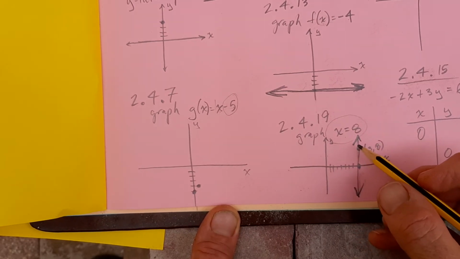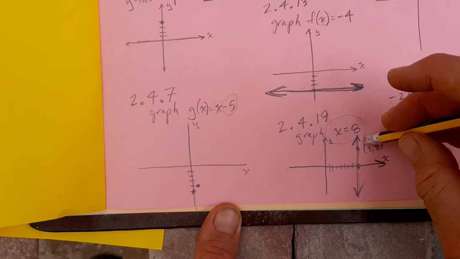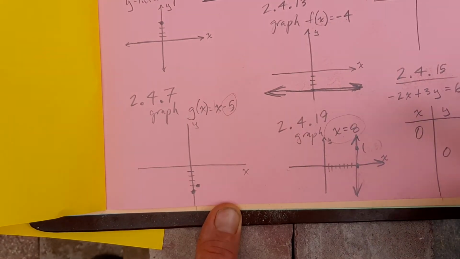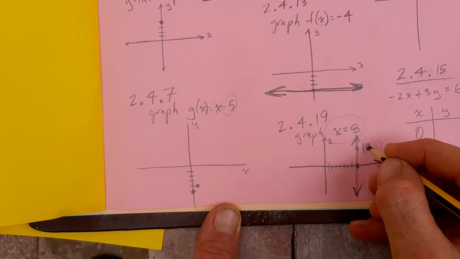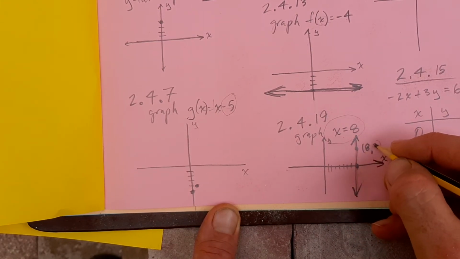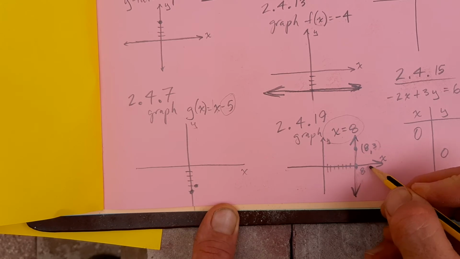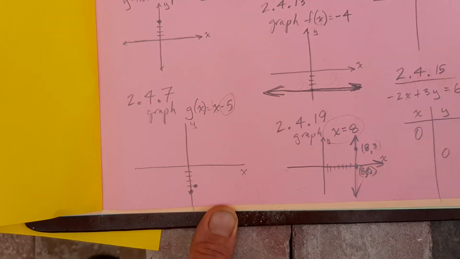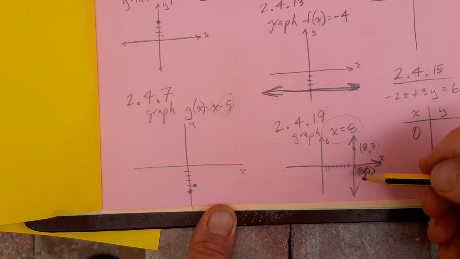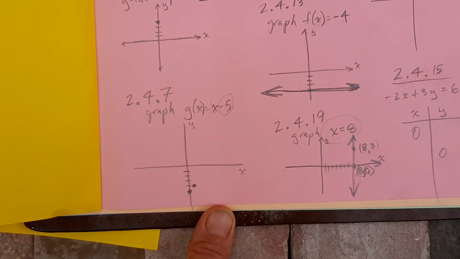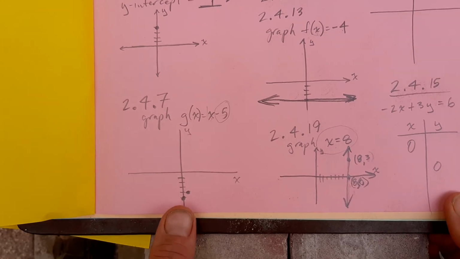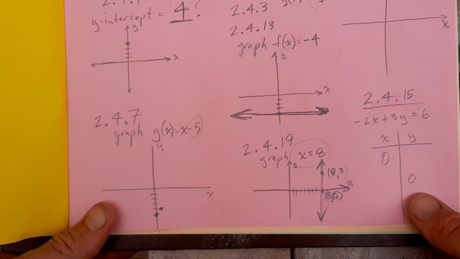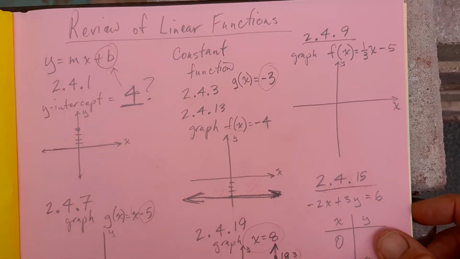I'm sorry. Whoops. Hey, Mr. Chad made a mistake there. X is 8. What am I thinking? X equals 8. And the y can be 3. And this is 8, comma 0. And 8, comma negative something. Those two things, yeah, you saw me make a mistake. Get those guys straight. F of x equals negative 4 and x equals 8. Learning to graph those two.